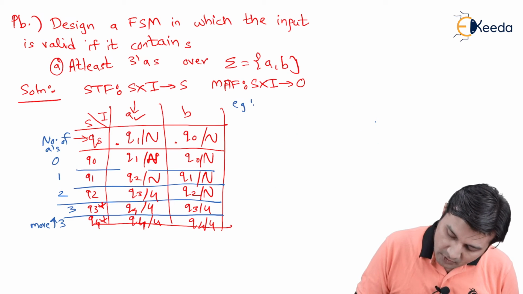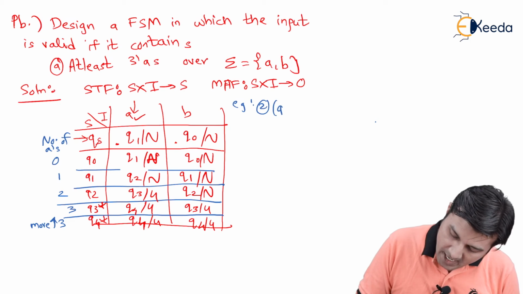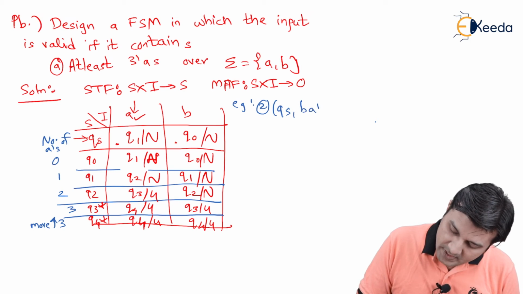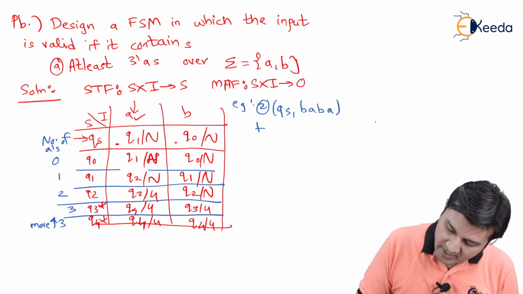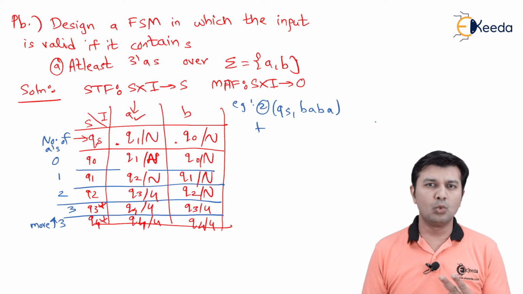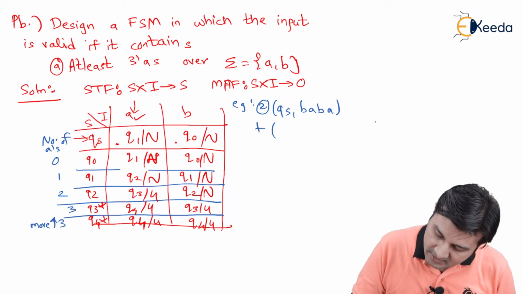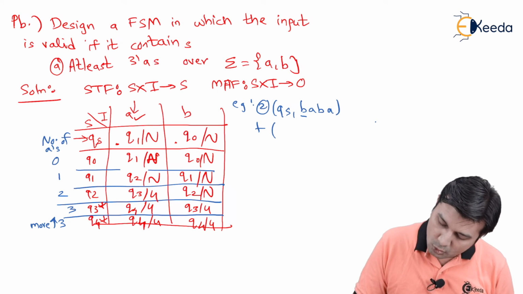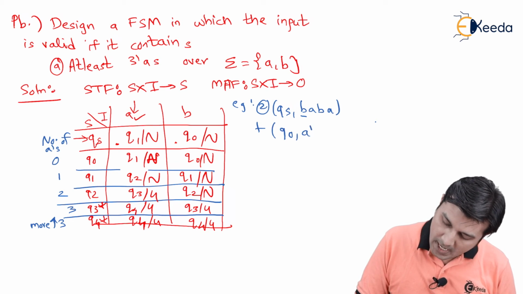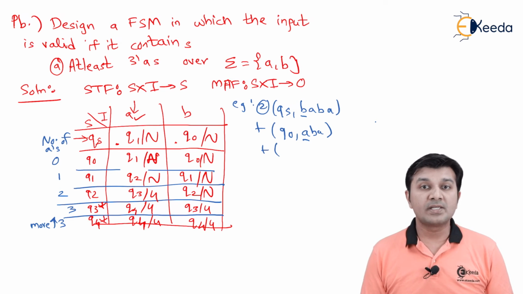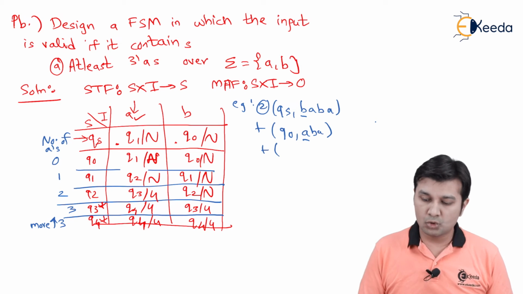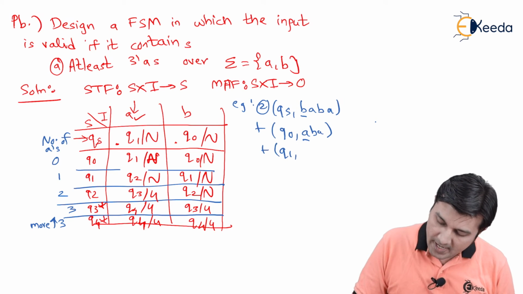Let's go ahead with second example. So, example for the reject case, I have QS BABA, signifying the number of A's over here are 2, so it should be ideally rejected. So QS on receiving input symbol B goes to Q0. I have ABA with me. Q0 on receiving input symbol A goes to Q1. I have BA left with me.